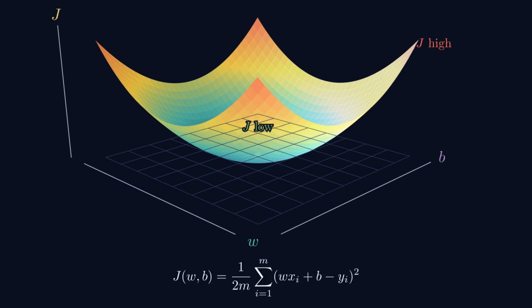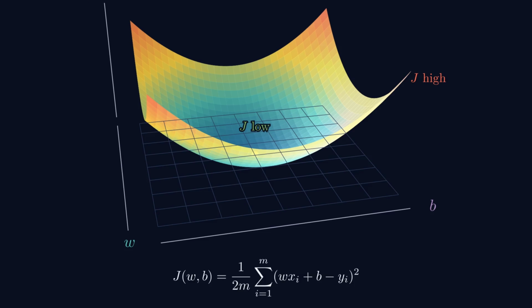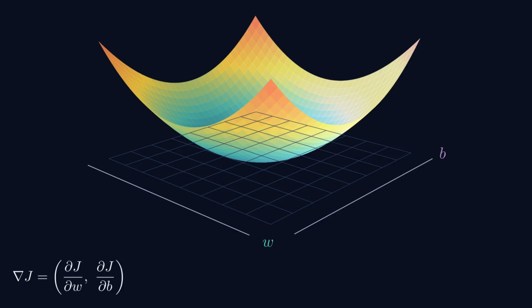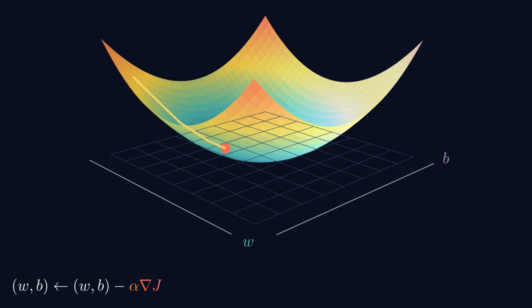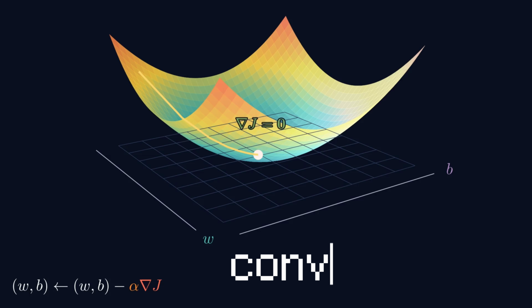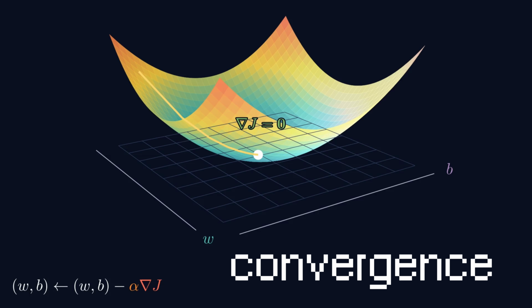To minimize our cost function J, we use gradient descent. So we start with some value of weight and bias, and usually that value is going to be 0. And then we take small steps that lower this cost and keep going until the cost is either low enough or it stops changing. When the cost stops changing, that's when we're done, and that's what's called convergence. We found the bottom or close enough.